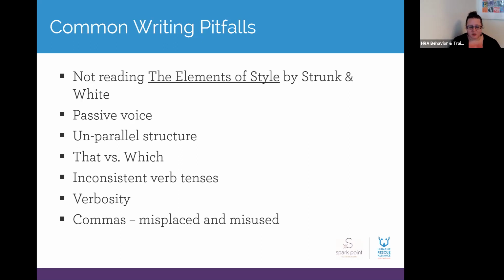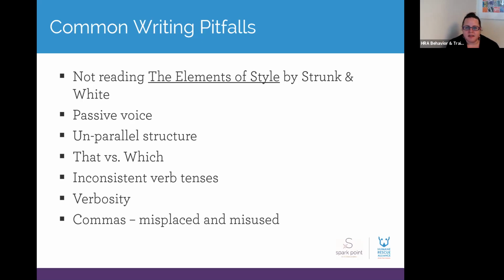Passive voice is a huge one. I'm sure you heard about it when you were in school taking English class. It's one of the most basic elements of good writing that you don't want to have passive voice. And passive voice is when you talk about things as having happened in the past as opposed to being in the present. It's hard to demonstrate vocally, but you'll see it in the slides that we're going to share, some examples of passive voice and how to fix it.